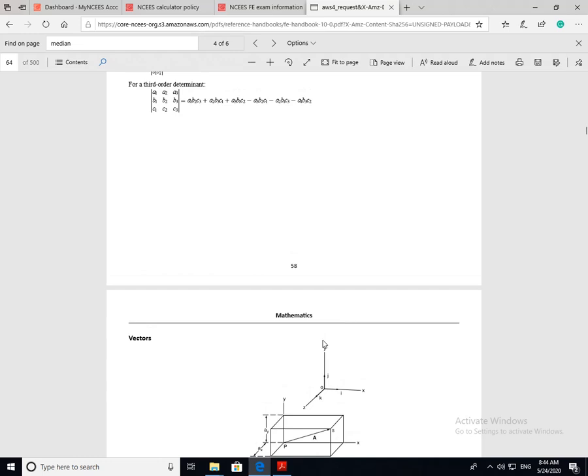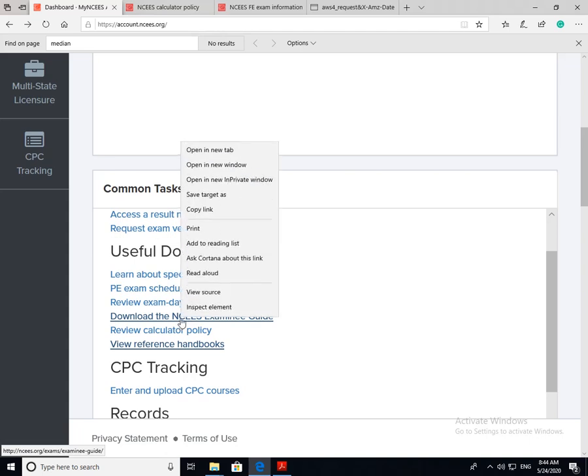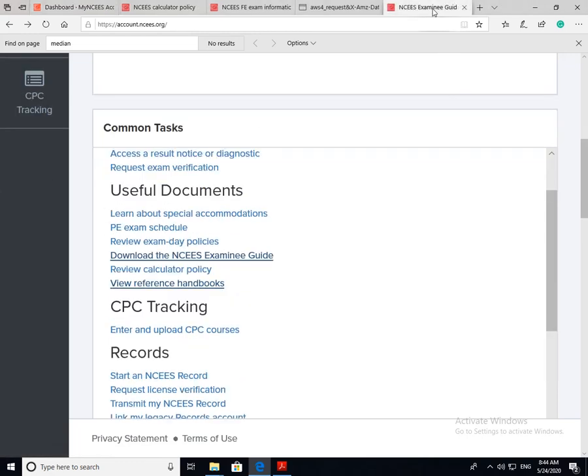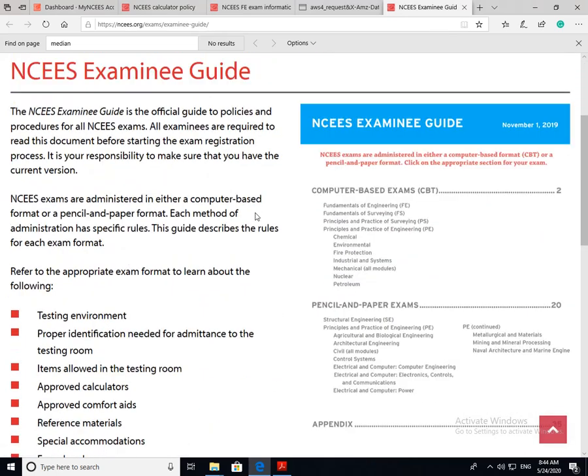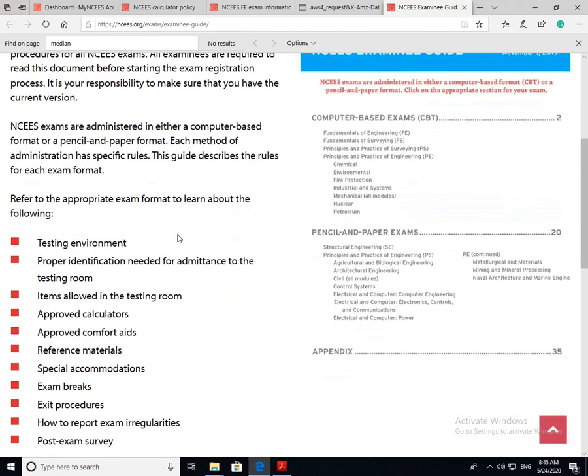Okay, and the second one is the NCEES Examinee Guide. You can also download this one free. So here it's the Examinee Guide.